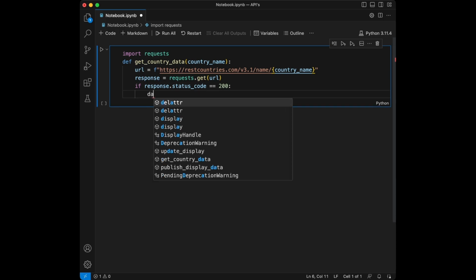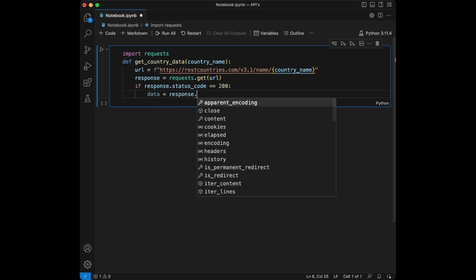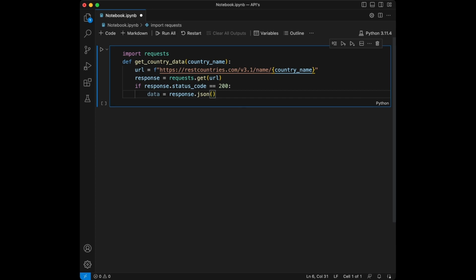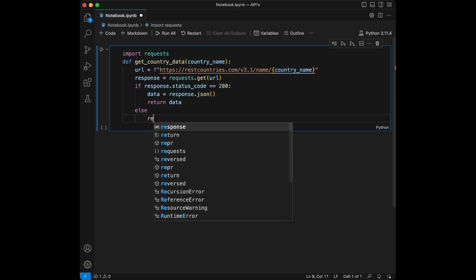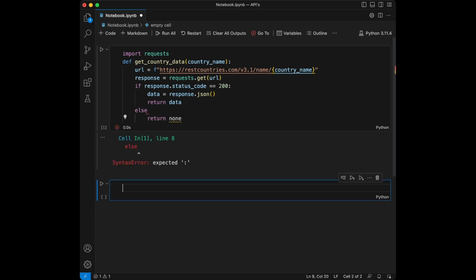We will say data is going to be response.json() for transforming it into JSON format, and we will return the data we get from the API call, and else return None. This is our function.